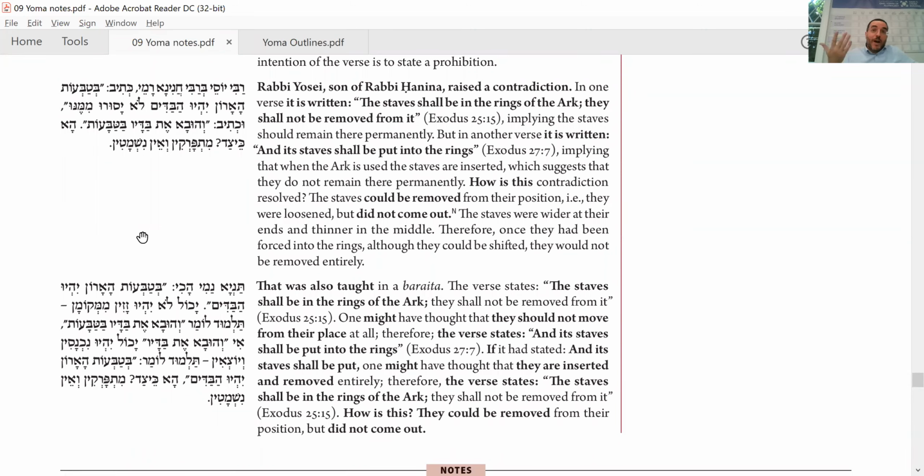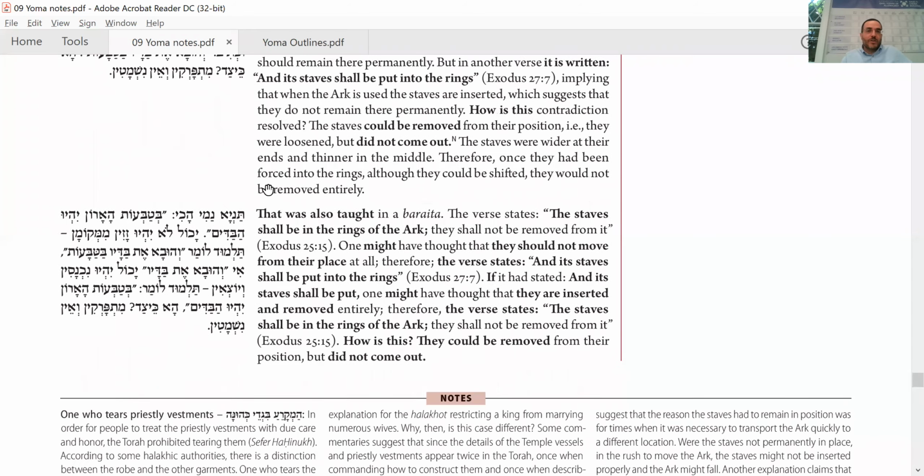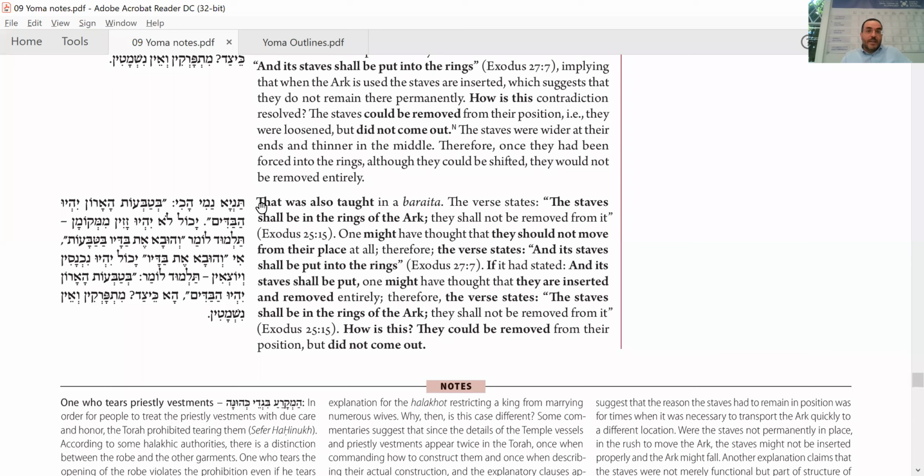Maybe this is a reminder that really the Mishkan is the ideal, right? It's supposed to be something that travels all over. This is a holy place for all of the nation. And it's not only any one place that's holy, but wherever the Shekhinah is, that place is holy. So maybe leaving the rods in is a kind of reminder of the Mishkan, the movable status of the Mishkan. Okay, that's just a suggestion. And we have another beraita that's going to support this.